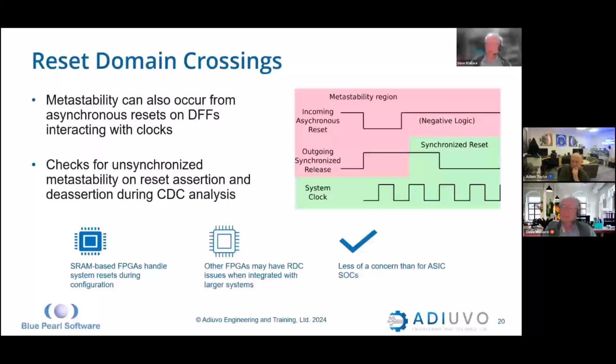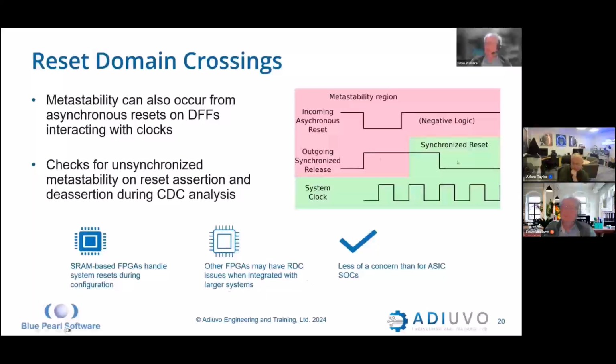Now, there is a bunch of stuff in the Accellera standard where it's talking about reset domain crossings that's really driven by the needs of these very high density ASIC SoCs and multi-system chips, where they have very complex reset schemes. Typically, we have not seen these as much in FPGAs, and the vast majority of our customers are FPGA designers, easily 95% or more.